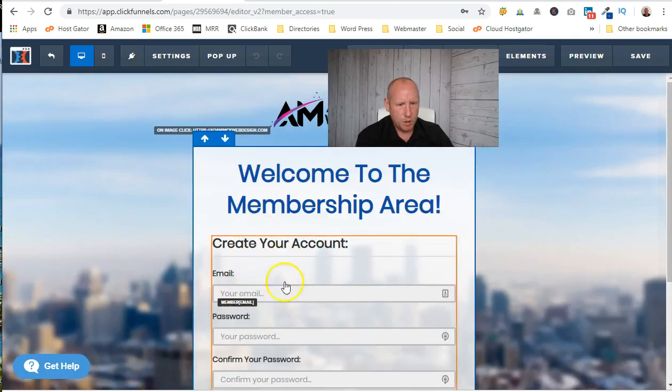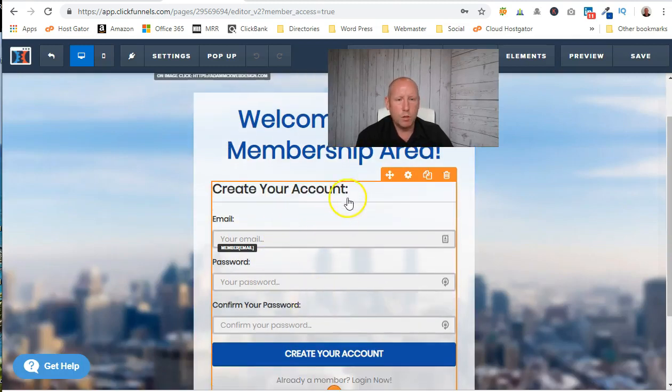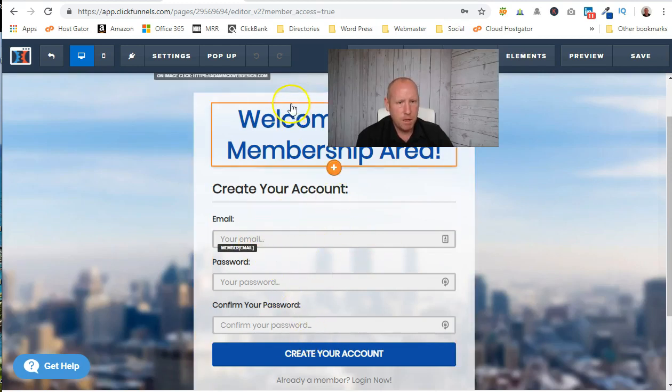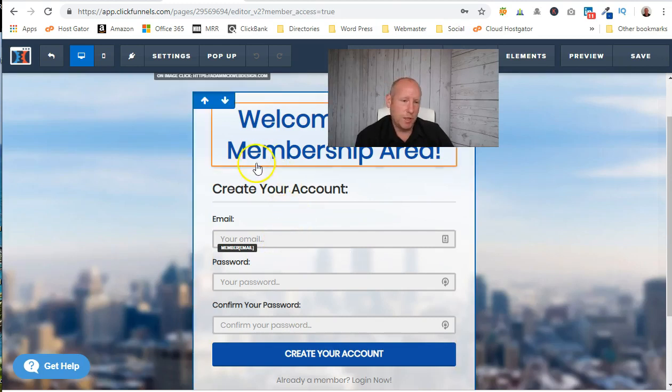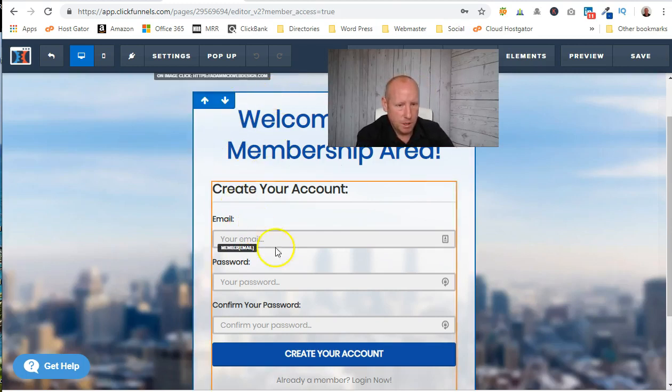Whenever you capture somebody's email account, you can automatically capture any details being put into here. So if someone comes along and signs up for your funnel, you want to capture their email address and put that into your GetResponse account so that you can continue to market to that person. Okay, so it's dead easy. You need to set up your GetResponse, set up a list.